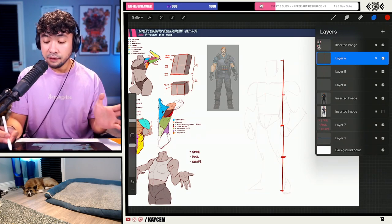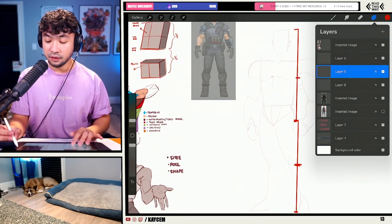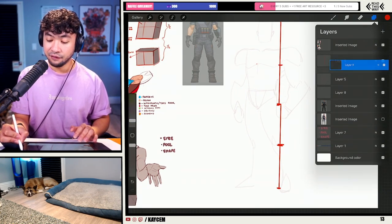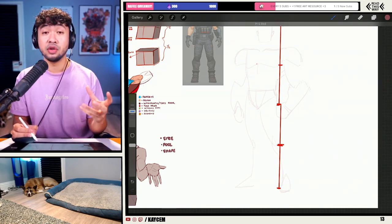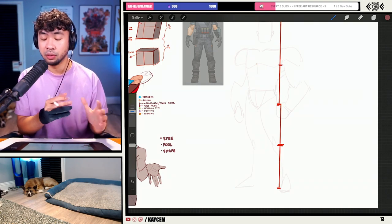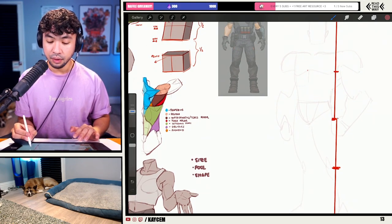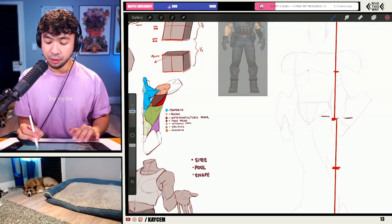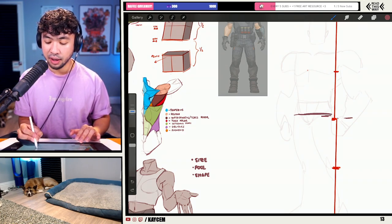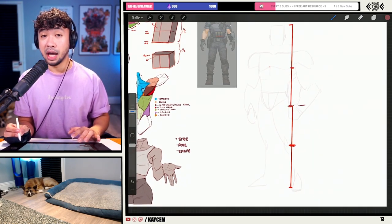One of the first and easiest things that I think works really well for locking in proportions is just finding the halfway point of the torso. And the cool thing is, for most human-centric designs that tend to lean towards semi-realistic or realistic, you'll find that the wrist right here, and also the greater trochanter, which will sometimes be at that midway point of the hips, usually lands at about the halfway mark of the height of the character.